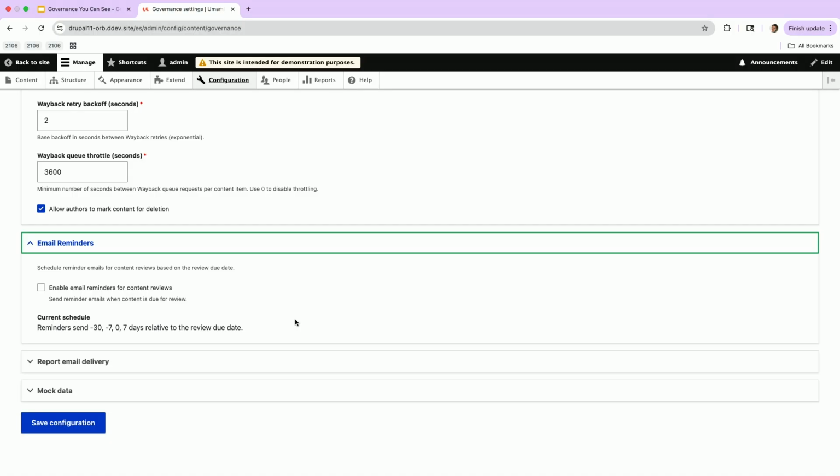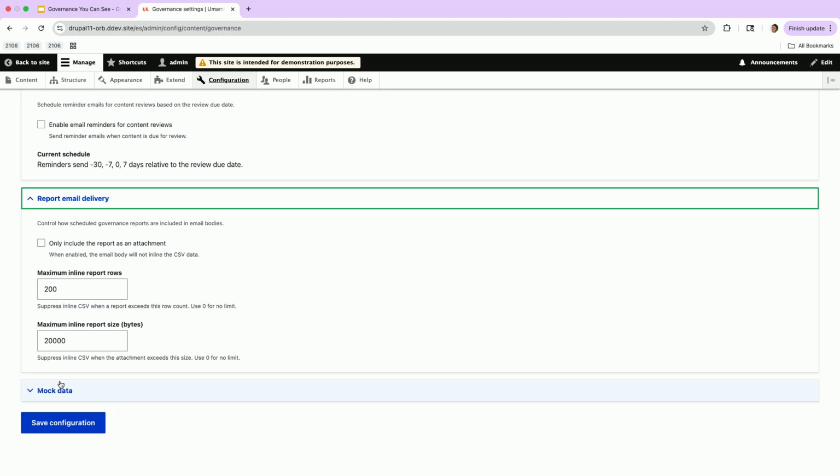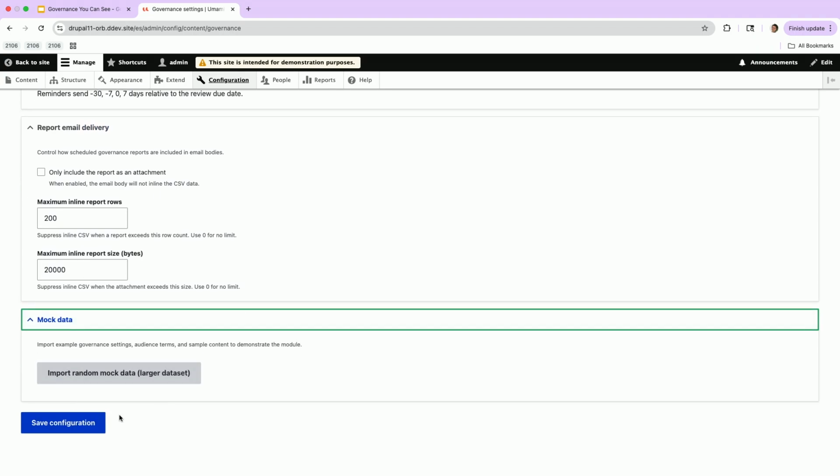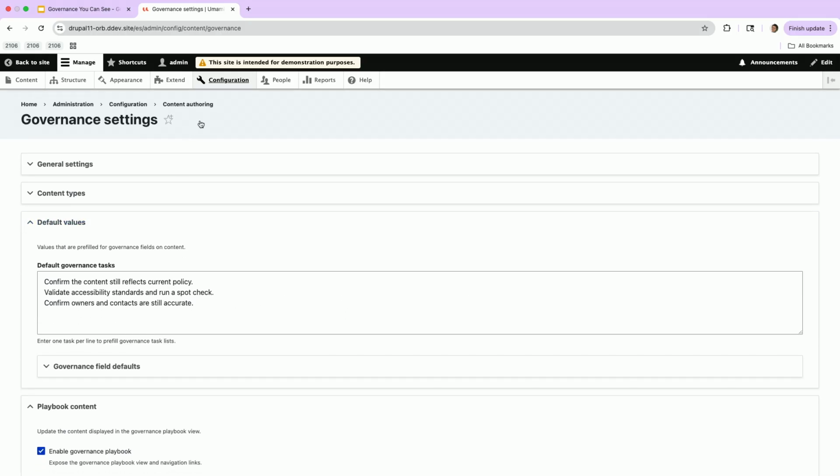So there's a concept of email reminders, based on review cadence, and you'll see the reporting feature, which allows you to create custom reports that can be emailed at a specific cadence to specific people. Here you can set up some of those defaults. And for testing purposes, you're able to load up some mock data, so that's still there for those of you who want to try it out. So that's the settings for the module.